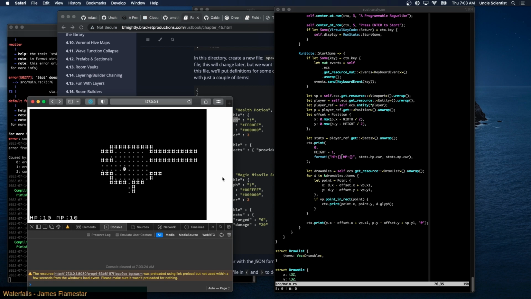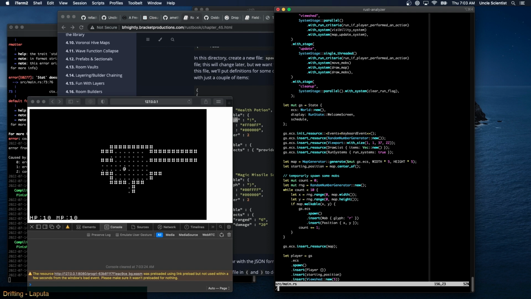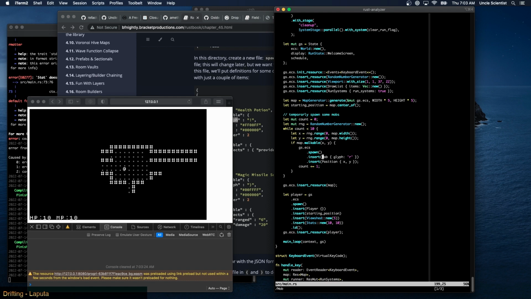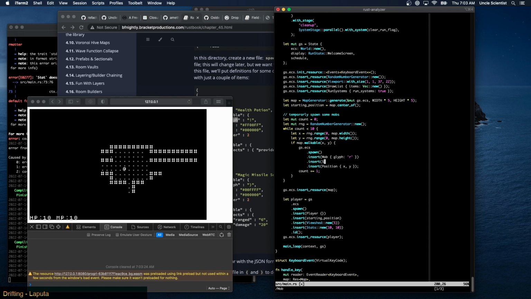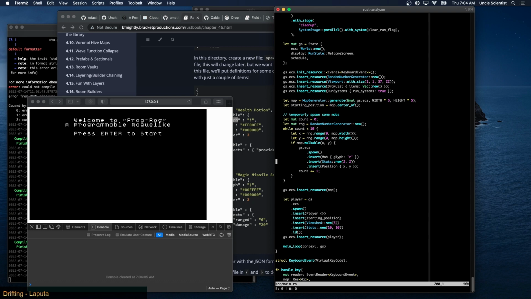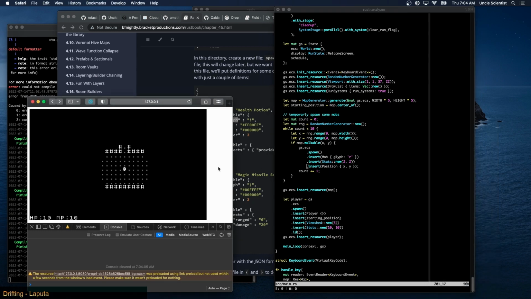So we have stats. We should be able to add stats to the mobs. Right, here's where we generate the mobs. So we can say insert stats, new, 2. Sure. And then we want to be able to have combat, which means we're going to have to add the intent code like we had before. Oops. All right, so that works. We can't see the mobs yet.